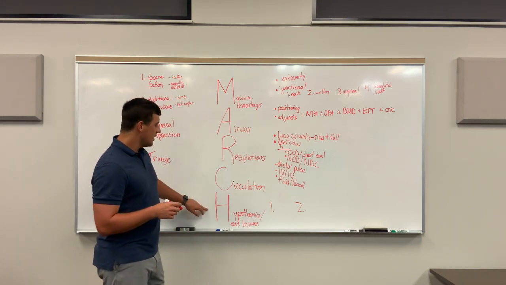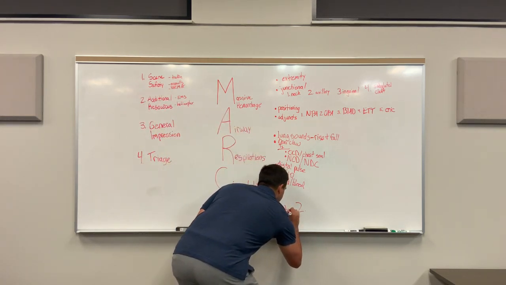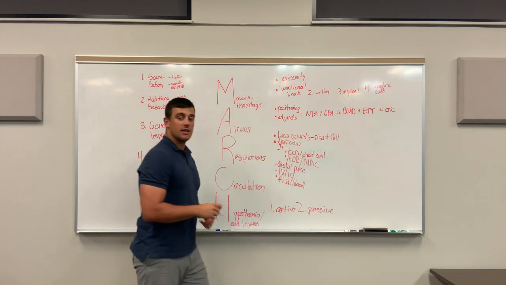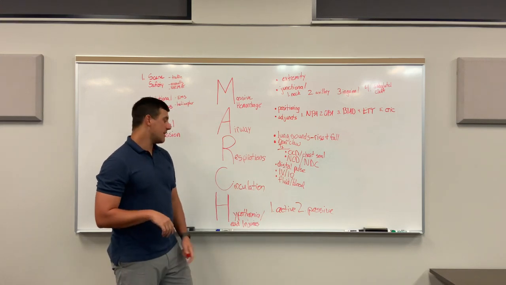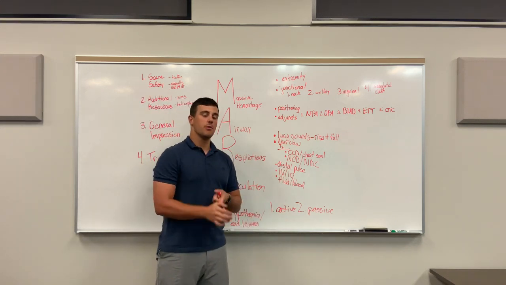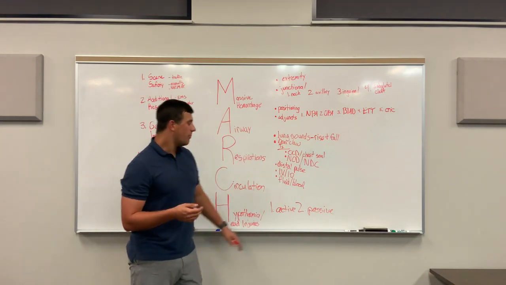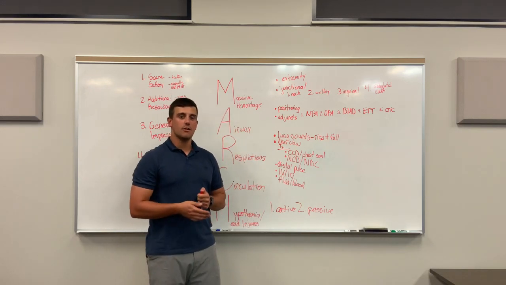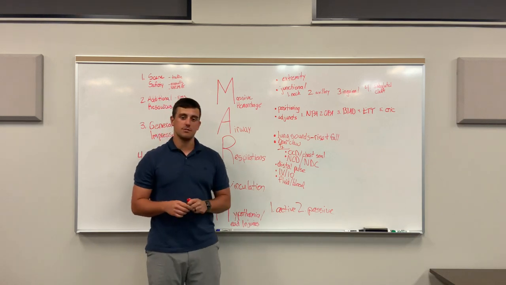But when it comes to our hypothermia for this stage, we also have active and passive warming. Active warming is actively applying any sort of intervention to warm that patient, whether that be applying hot packs, a blanket, any kind of space blanket that you might have. Our passive interventions are going to be moving that patient to the ambulance with the heat on, or taking them out of the environment that got them hypothermic in the first place.